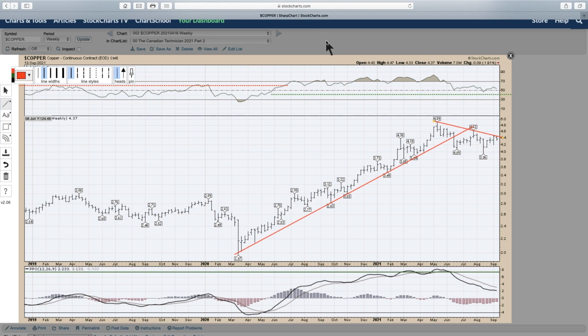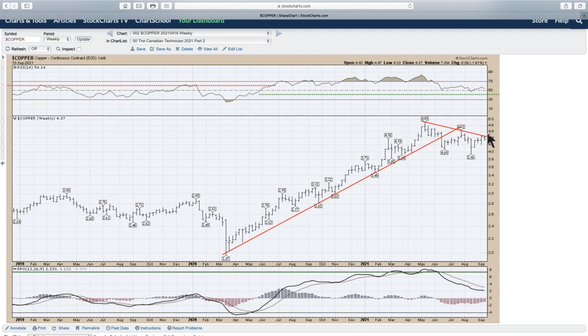Now, we could do a whole bunch of things here. We could use horizontal support and resistance. We could use the lows down here at $4 and say, if it gets down to $4, I want to buy it, expecting a bounce back up. Or if it gets down to $4, I want to sell it because it's all going way down from there. Any way you want to trade with a line. But the purpose of the line is to show you a trend.